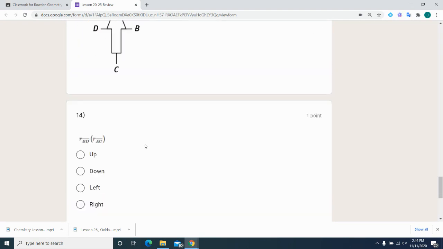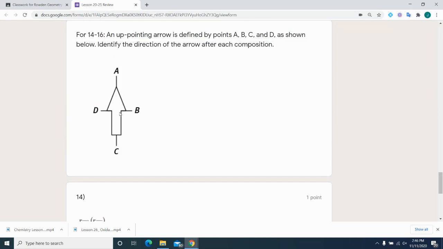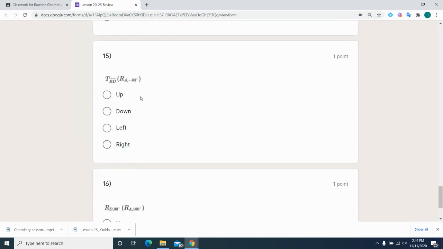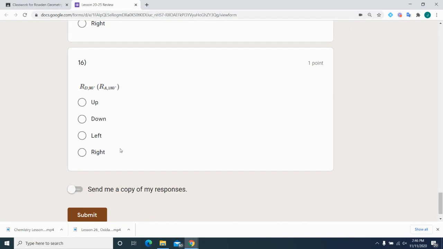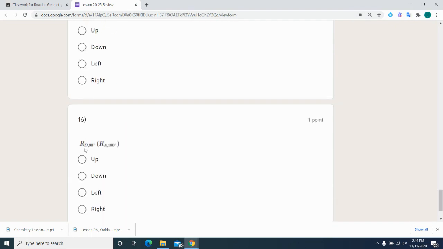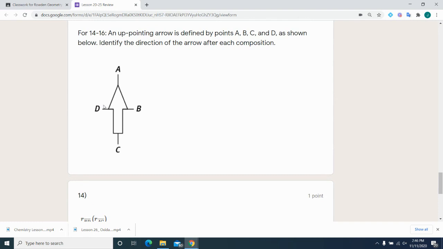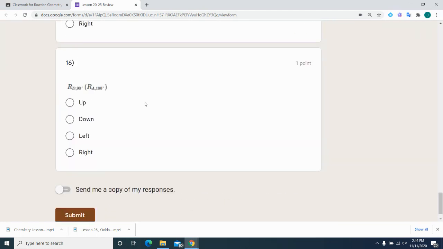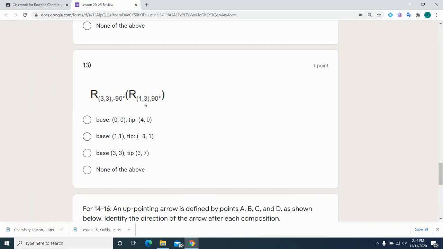And then we flip it over BD. So it's pointing left. BD is now right here. So flipping over BD changes it so it points right. So you should get right for this. Okay, we rotate 180 around A. So here's A, rotate 180 around A. Your base is up here, so it's facing down. Then we rotate around D 90. So we're facing down. D is going to be a point right here. And if you rotate 90, it's pointing down. 90 would rotate it to here, so it points right. So this should point right. Okay, so that's what we should get for this.